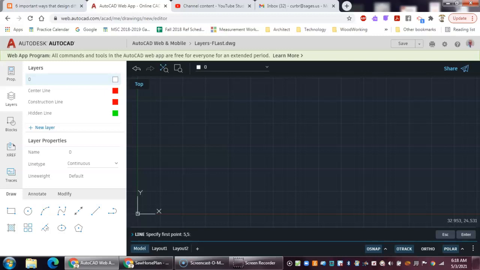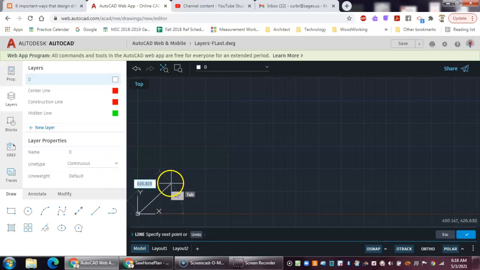5,5, enter. You can see, just moving my cursor to the right, I'm going to create a 5-inch line at 0 degrees. Right now it looks like a small line, but it's 217.146 inches long. So that box is highlighted, my line length box is highlighted. So I'm going to type 5 and hit enter. I've already got it at 0 degrees, so I don't need to change anything. I'll hit enter, and that line was just placed.